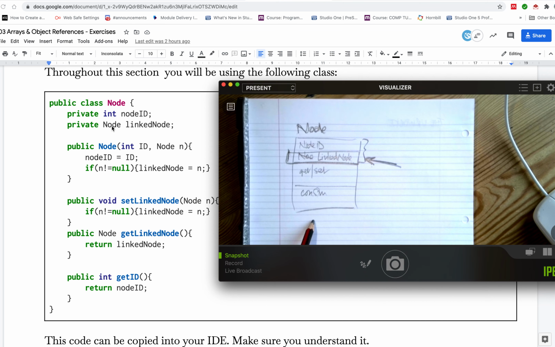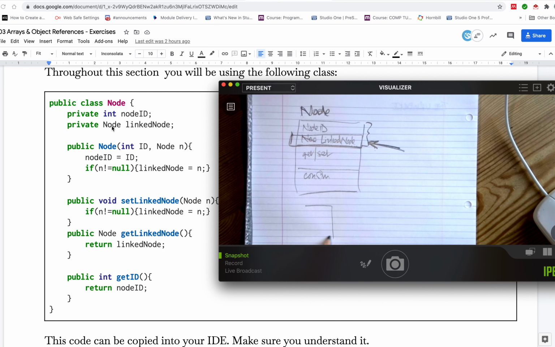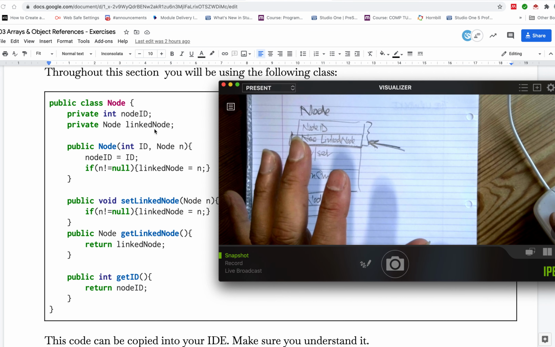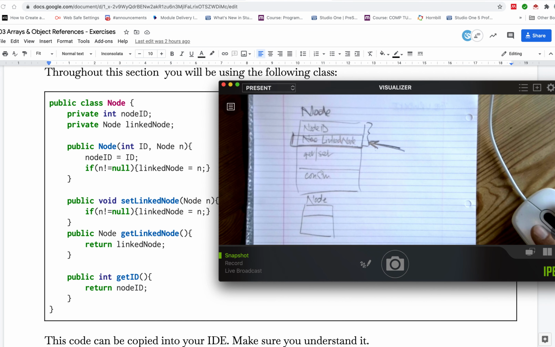Well, it's easier if I draw a diagram and it might make it clearer. So if we have a Node and we created a Node object from it, let's do that. Let's create a Node object and let's code and discuss what is going on in this particular class, because if you get your head around it, the exercises will be straightforward and your understanding hopefully will be clearer.